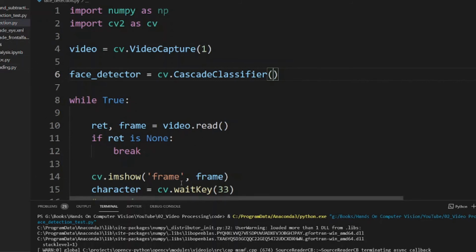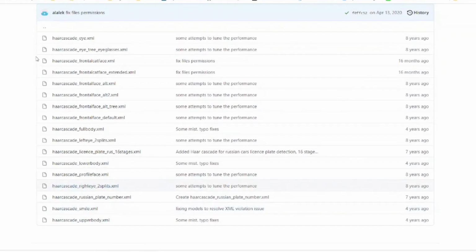I'm going to give the link. This is the link where you can get the cascade XMLs. Here all the weights are already trained, and they have kept around 15 plus cascades. I'm going to take the default one, haarcascade frontalface default.